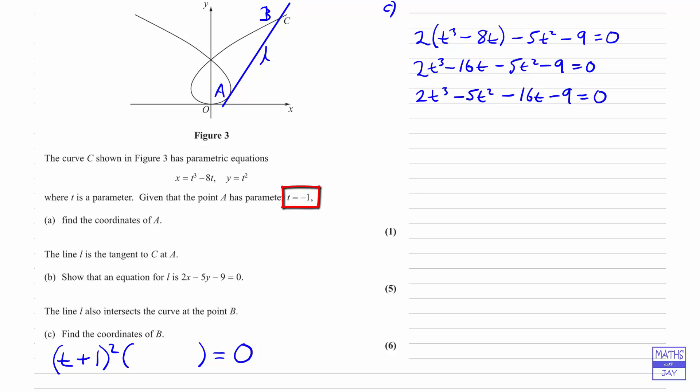And what we're interested in knowing is what we've got inside the bracket that at the moment has got nothing inside it, so that when we put that bracket equal to 0, that's going to give us the value for T for the point at B. Now, I find it easier to divide out by T plus 1 in two stages rather than just put T plus 1 squared all outside a bracket to start with.